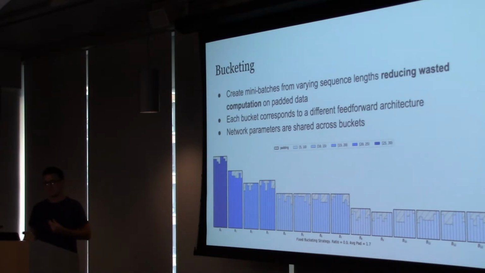What this allows you to do is, for each batch that passes through your model, define a different sequence length. One of the disadvantages of what I just did in that example was that we discarded data beyond 20 tokens, but we also did a lot of computation on padded data. With any very short messages, we have a lot of padded tokens in there. Bucketing allows you to choose a sequence length per batch, and each of those different sequence lengths will correspond to a different feed-forward network architecture. You can then share the network parameters between the buckets.